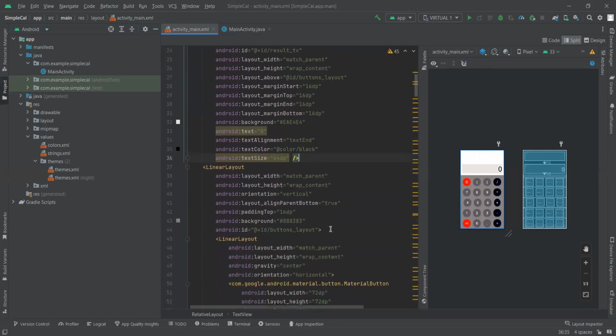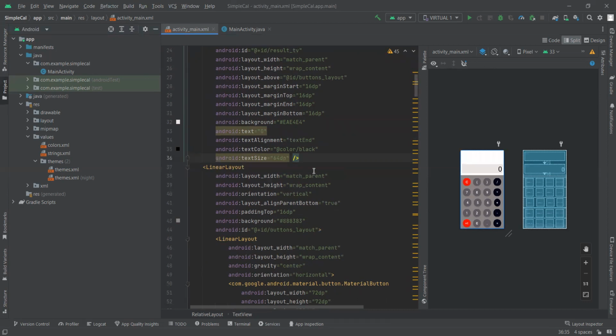Then I come to the layer. Remember, you have to put in buttons, and when you're creating a button, that means you have to put in a layout, because buttons appear in a layout. So I'm going to create a linear layout. A linear layout means, as you hear the word linear, it arranges things either vertically or horizontally.